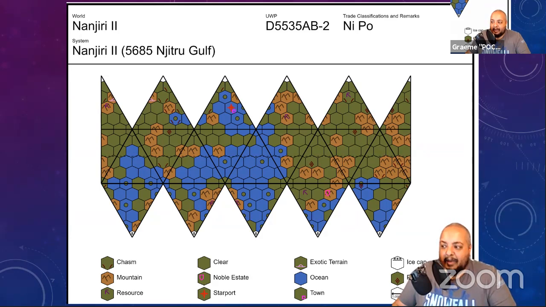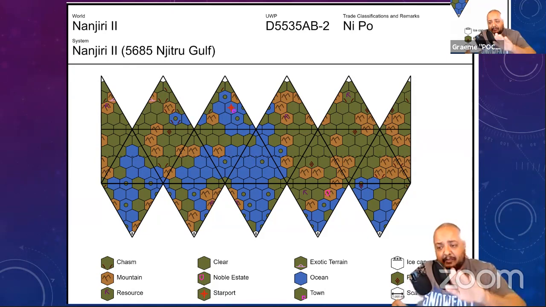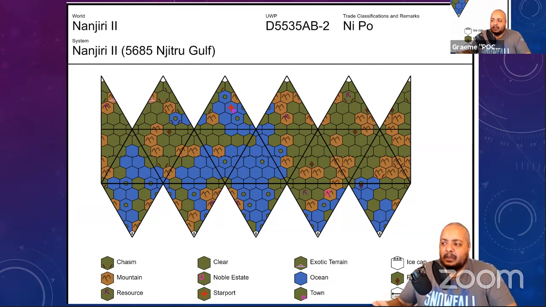Hexes work better when you are trying to create an icosahedral style map, because you're trying to save space. And what I mean by that is that if you take a sphere and you flatten it out, it tears, obviously. If you've ever ripped apart an orange peel and laid it out flat, it's not going to look like a nice round orange peel.